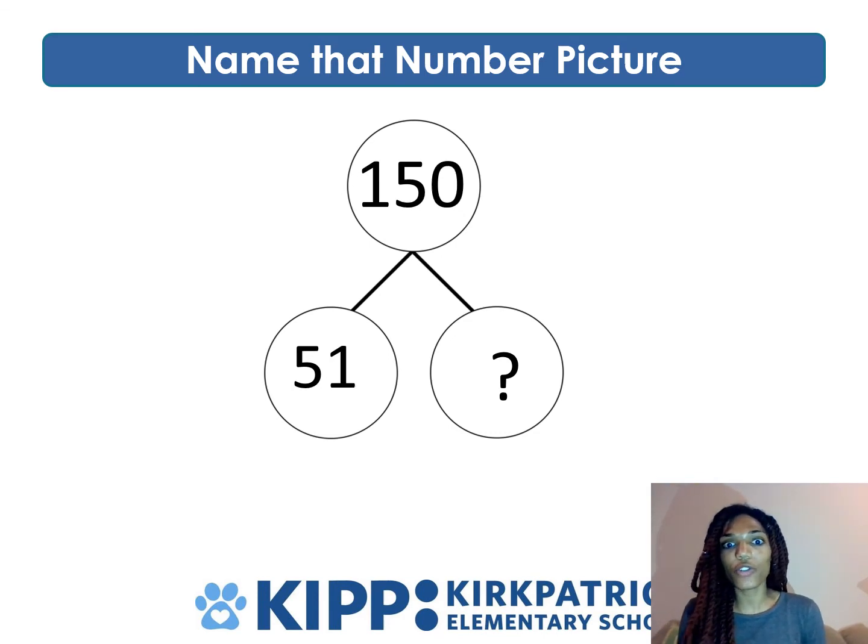I want to try this one together too because it's a little different than the one we did before. So the whole in this number bond is 150. They tell us 51 is one part, we don't know the other part. So we start with 150, there is no hundreds place, so I go on to the tens place. There is 50 in the tens place. So 150 minus 50 is 100, and then there's a 1 in the ones place. We stopped at 100, so minus that 1 will give me 99. So 99 should go in the next part.